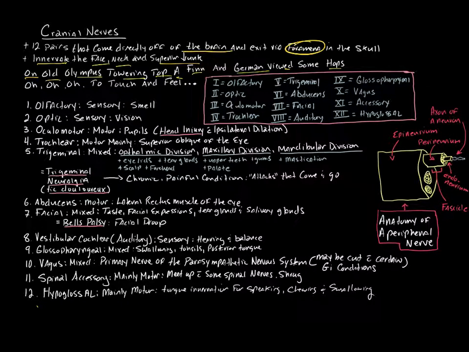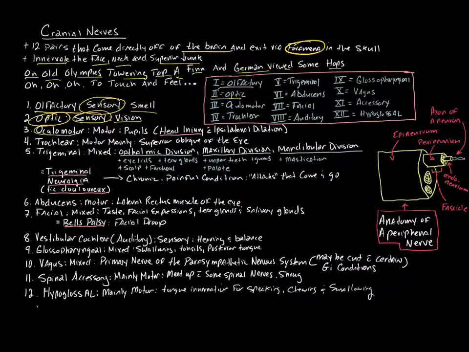But let's talk about the cranial nerves individually, and we're going to start from the uppermost, the most superior, and then work our way down to inferior, okay? So the uppermost cranial nerve is the olfactory nerve. This is entirely sensory, and this is our sense of smell. All right? So our sense of smell is a cranial nerve, and it comes directly out of the brain. All right? Next is the optic nerve. This is all sensory, and this is our sense of vision. All right? So we've got olfactory, optic.